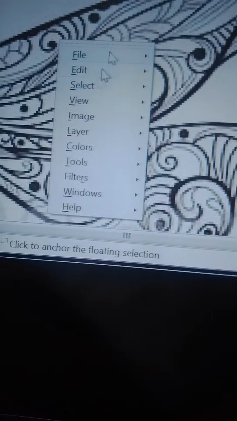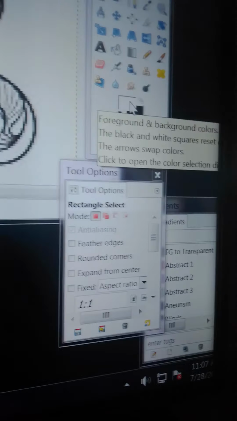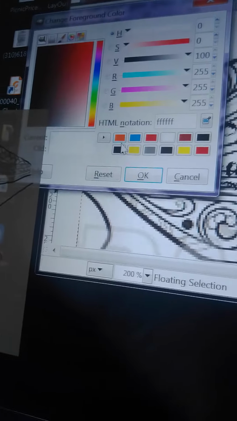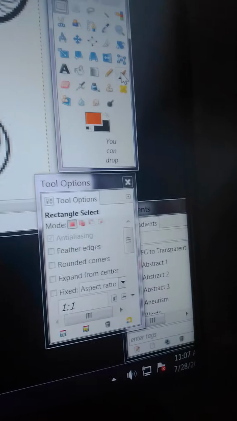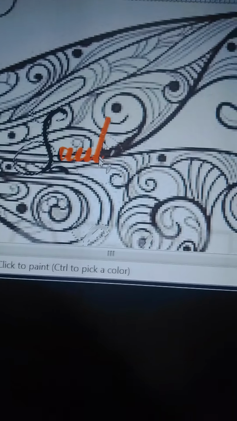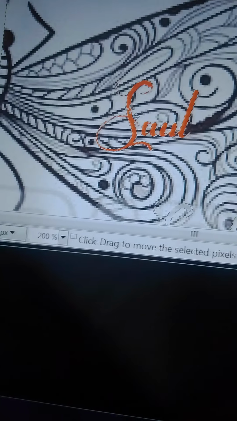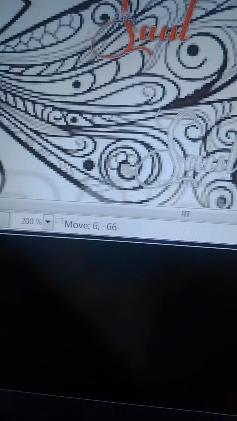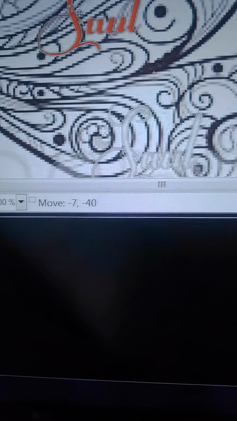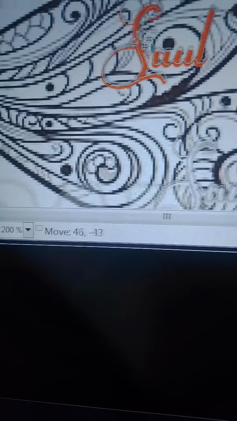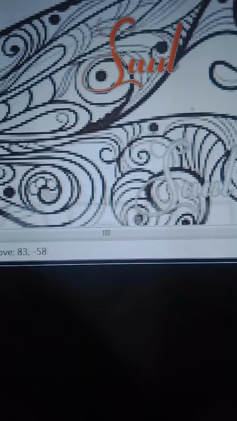Okay, so now that you know that it works, paste it. Now what I would do is change the color so that I could see exactly where I would want to locate it. Locate it, and instead of doing airbrush, I'll do like a marker, right? Gives me a good idea exactly where I want to put it. Like say that, for example, to where it would be fitting.